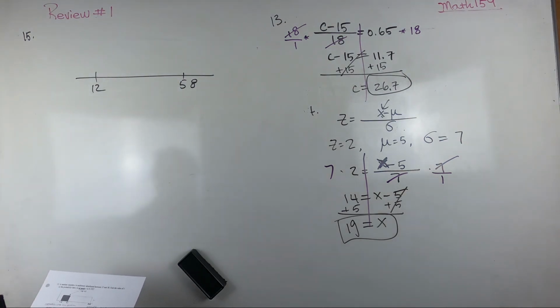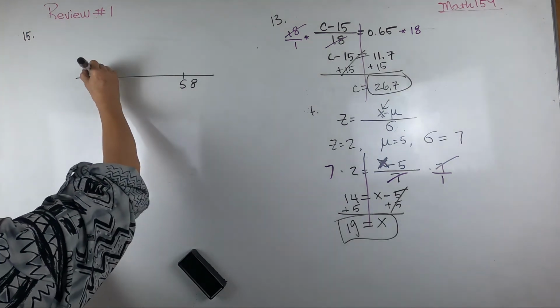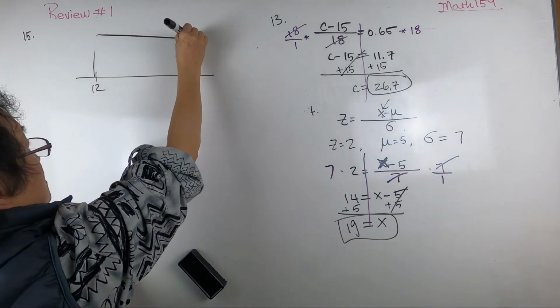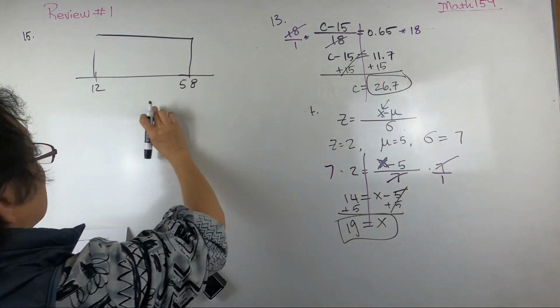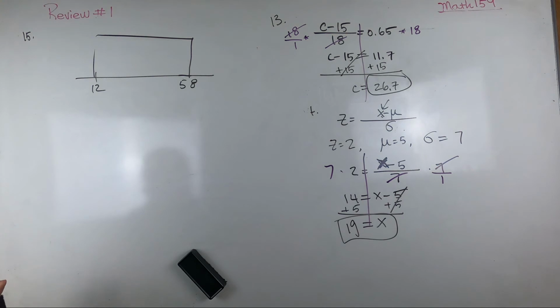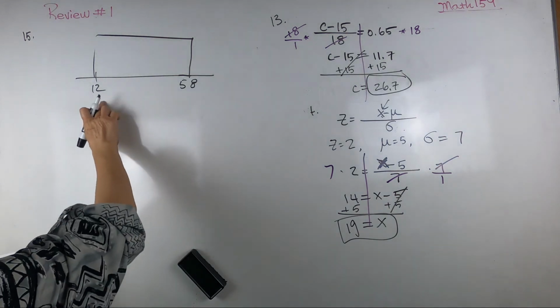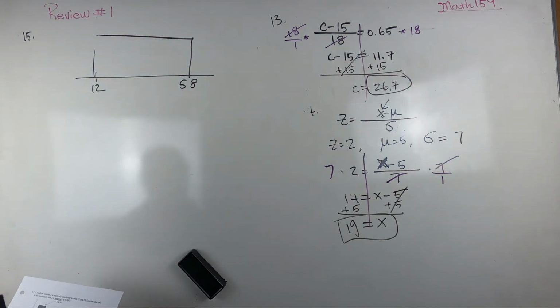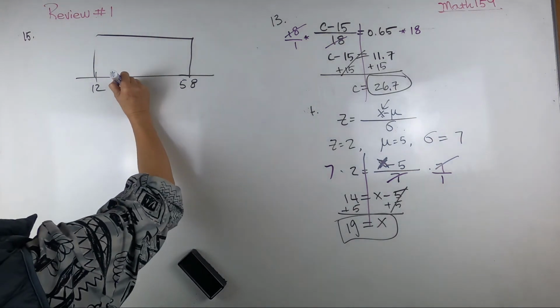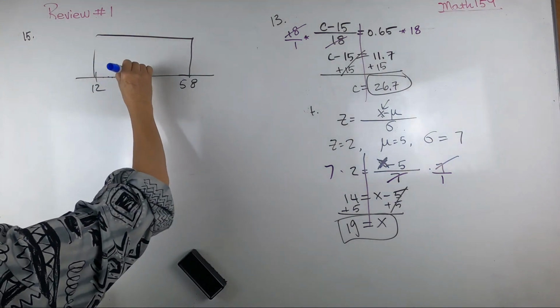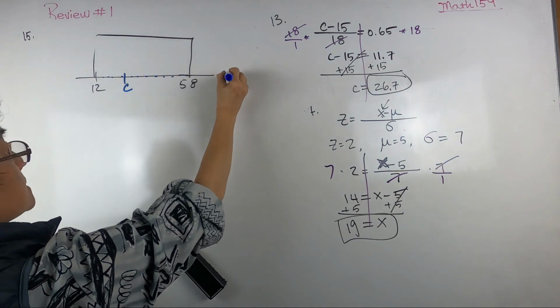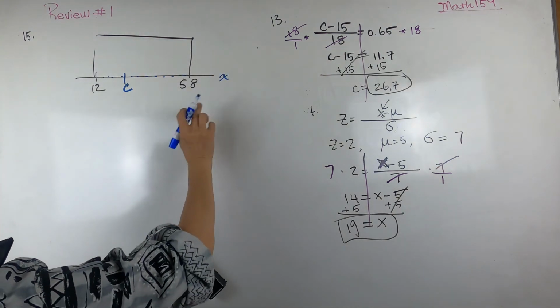So you have to figure out what you need to do. You know, uniformly distributed means what? You have a rectangle, right? Then the bottom is from 12 to 58. Then you want to find c somewhere. Then the probability of x. So here on this line is all your x, your reference situation.